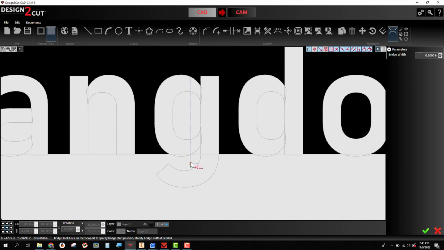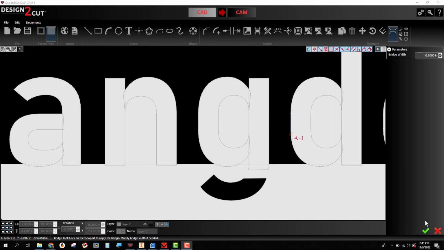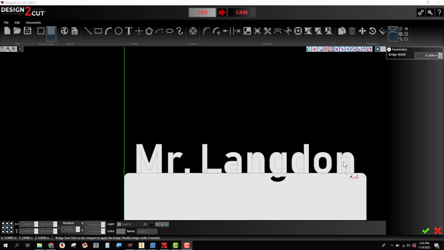What we're going to do is we're going to come in over inside here. We're going to click and we're going to drag a box across the bottom of our G like so, and then click to establish that. And if we're happy with where that's placed, we're going to hit the green check mark to check that in. And you notice it's going to cut a bridge across there to make this its own closed profile down here for the bottom of the G. And for any other letters that you have that hang below the line of your rectangle, you'll follow that same bridge technique, check it in, and delete that so that it creates a little profile.